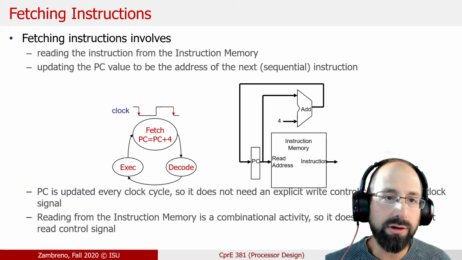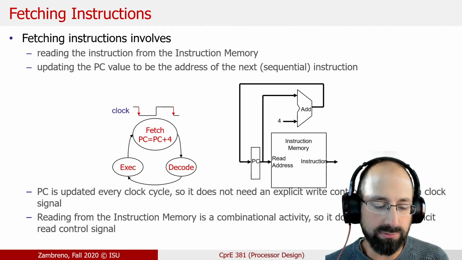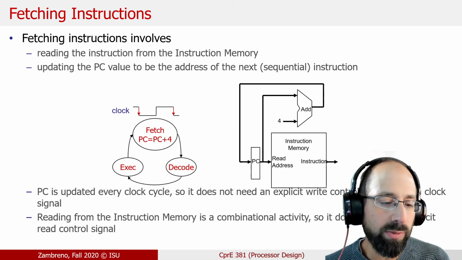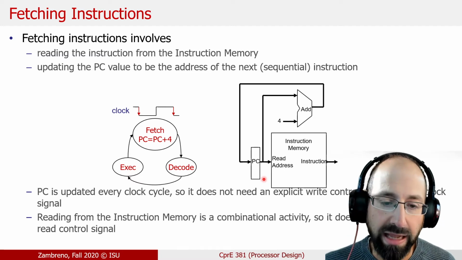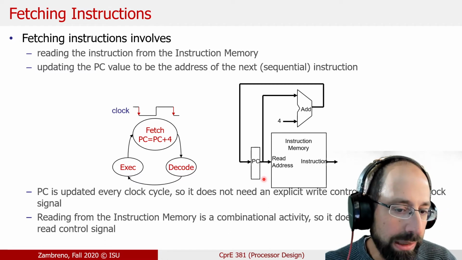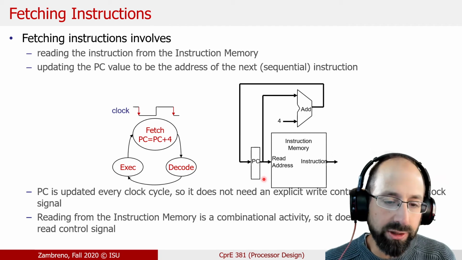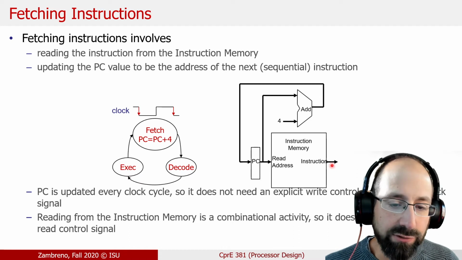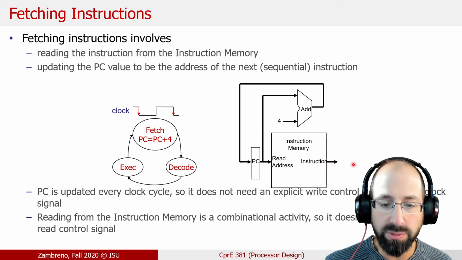Our program counter is going to be a separate register that you are going to have to implement, and don't get upset or scared about that. It's just a separate register, and we already have a register, so we just have to instantiate another register in our design beyond the 32 that we already have. We read from the program counter and connect that directly to the read address of another memory module that we consider our instruction memory. The output, the data read port of that instruction memory, corresponds to our 32-bit instruction.